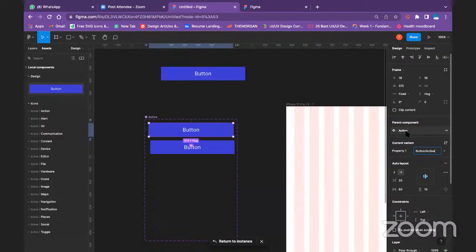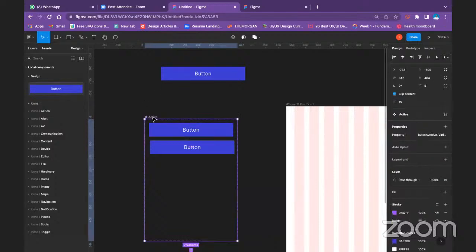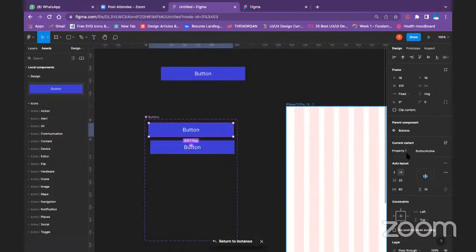Okay, so I'll edit this from active to button. So this is button. Instead of property, I'll name this as state equal to. I can just remove the button, since I've included state, and make it active state.